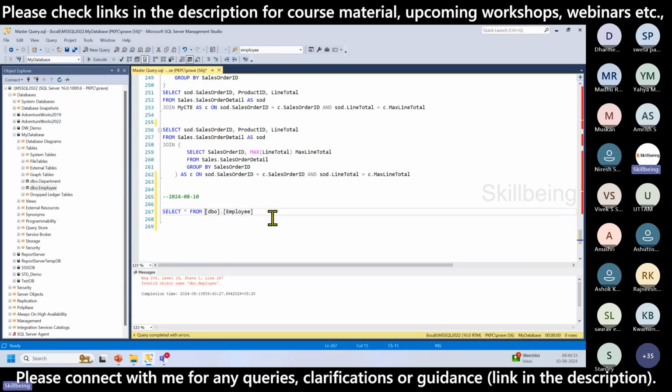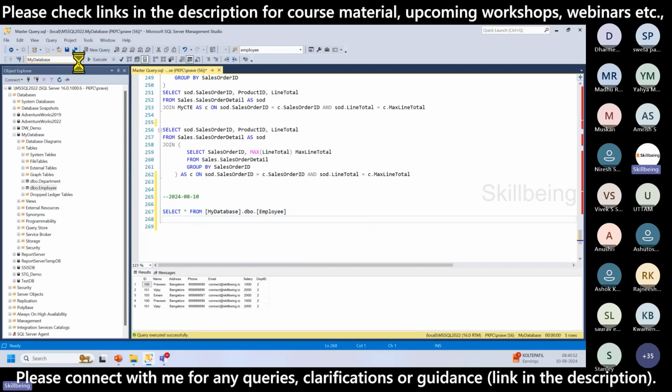You can also add the database name before this if you are in some other database. Let's say for example I'm here in AdventureWorks 2022 and executing this, but this object is in my database, so you can also refer to it like this: mydatabase.dbo.objectname.